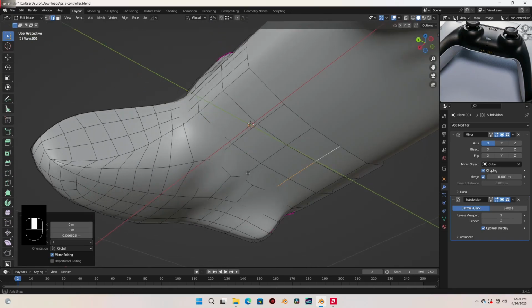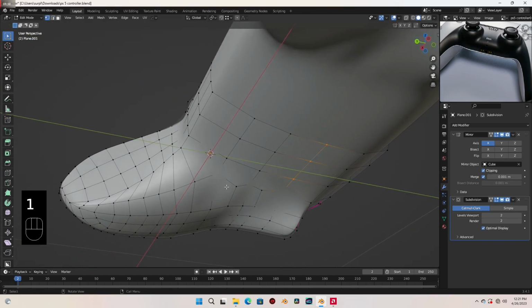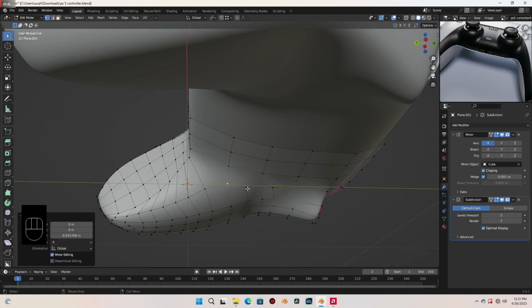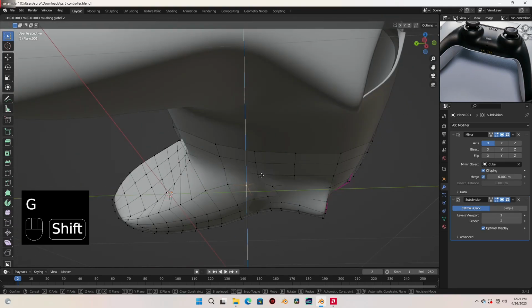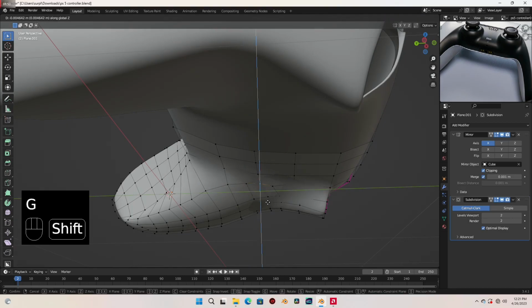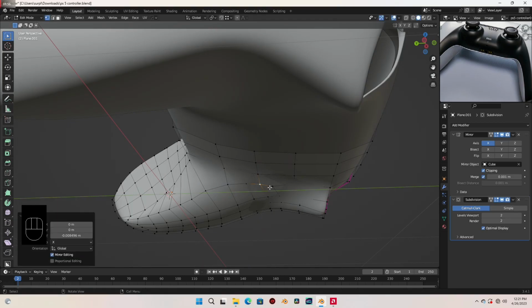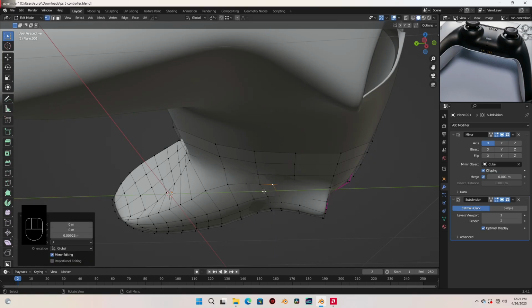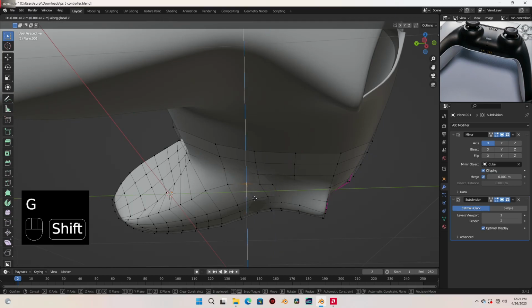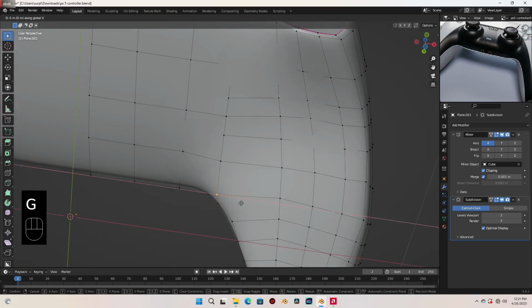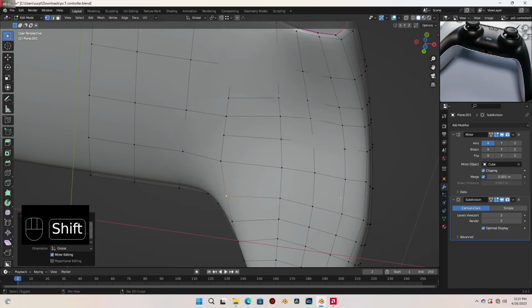And let's go to vertex selection and let's select this vertex and I'm going to bring it down till it's visible. Let's select these and move it up. Select these two and let's bring it down. And let's move this upwards. Okay, maybe we can bring this down slightly. And I'm going to select these and move it along the X inwards like this.